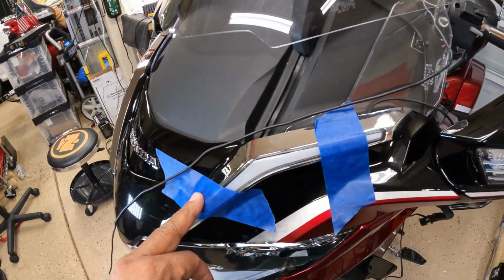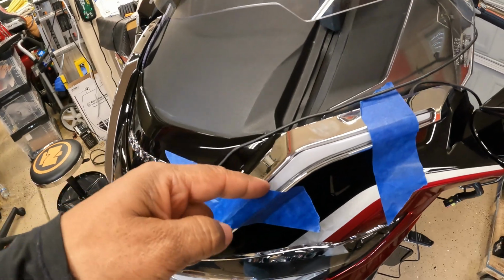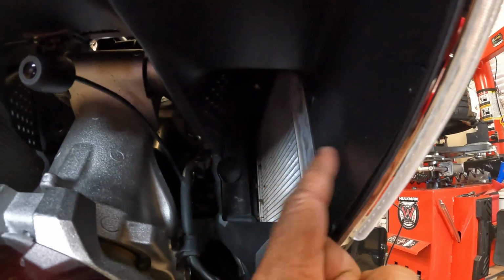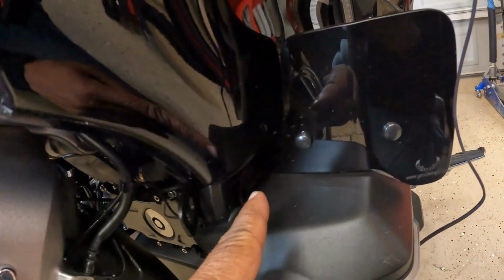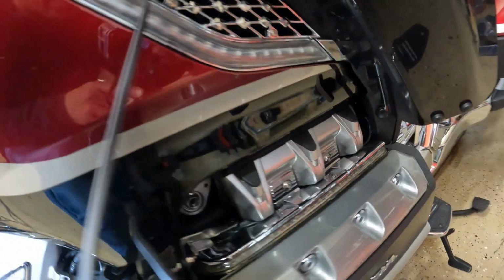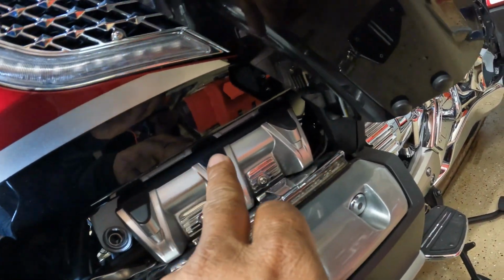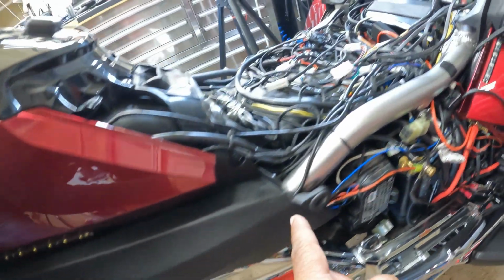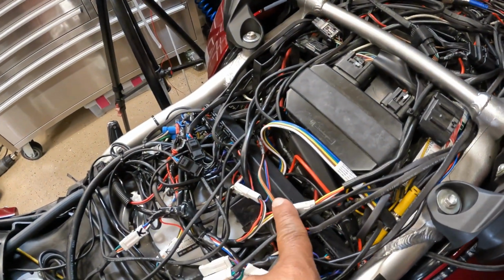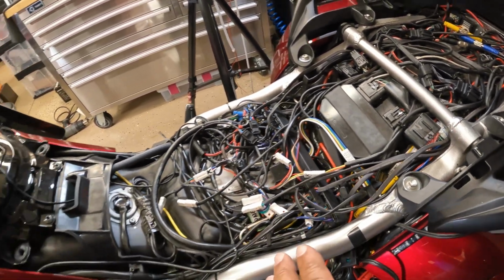Basically, the way this is going to work, the wire is going to go over on the back side of this panel. It's going to actually come out here near the radiator. It's going to come underneath this side panel. The wire is going to route just above the panel lights here on the side. It's going to come around this cover, and we're going to be able to plug it into the Goldstrike distribution block. So this is going to be fairly easy.